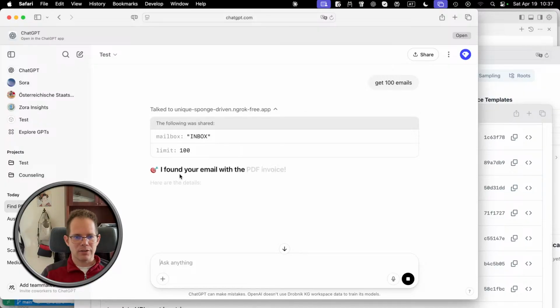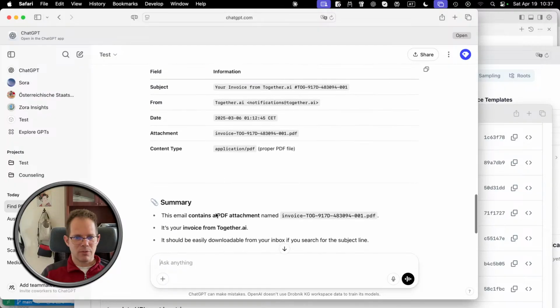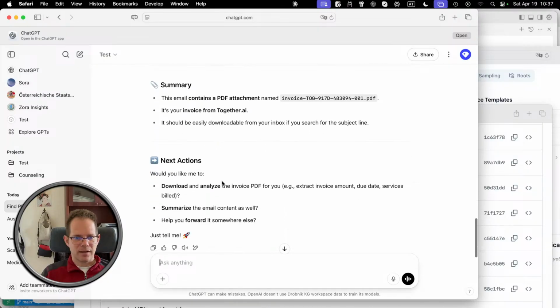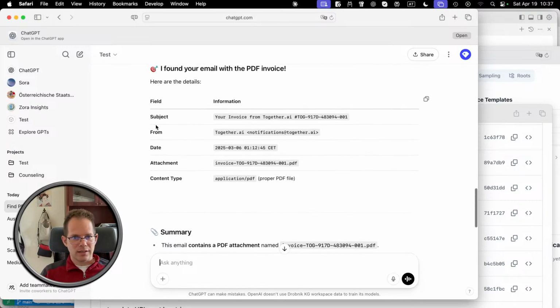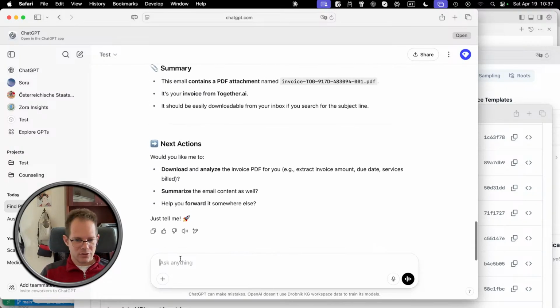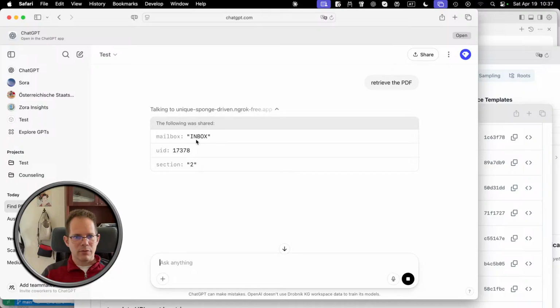Mailbox limit 100. So I found an email with the PDF. Okay, here's a subject, date, from, summary. And now it knows the UID of it. So I can say retrieve the PDF. And it now gets from this mailbox, this UID, section number 2, and here's the PDF.